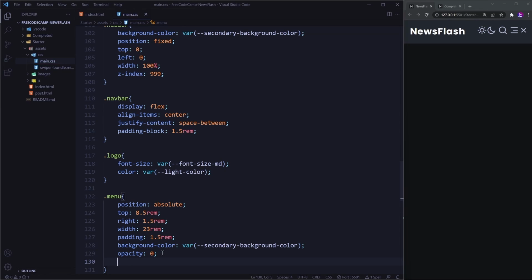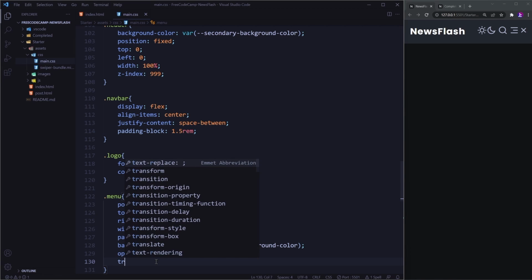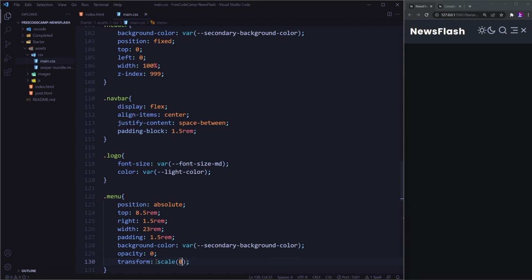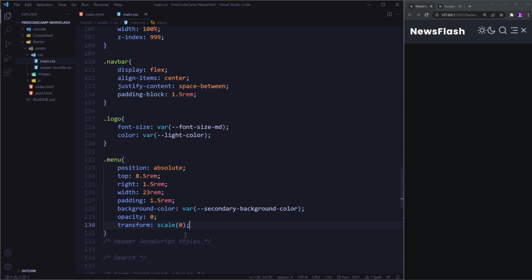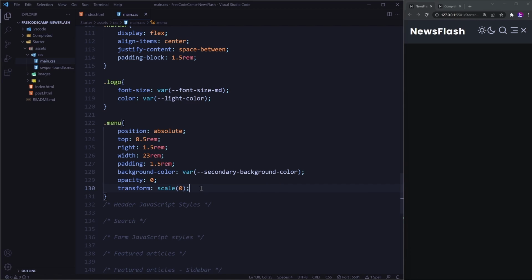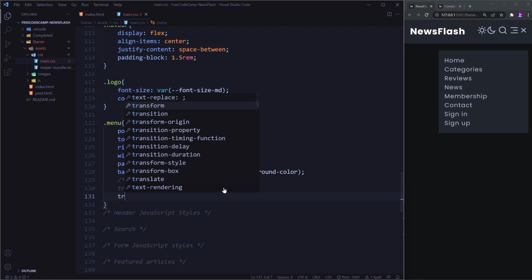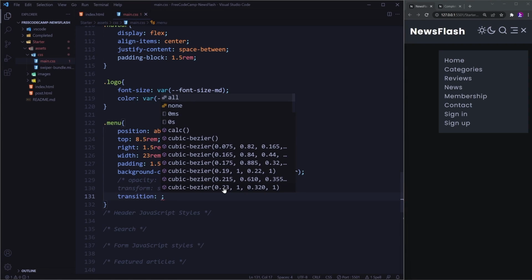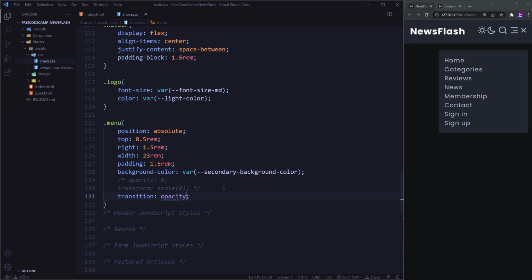However, opacity only hides the element from view. If I hover over it, you can see that everything's still clickable, which means it's still there. So what we want to do next is transform, scale, and we set that to 0, and it's going to shrink it all the way down so it's no longer clickable. And obviously, we want to still see the menu since we're working on it. This is going to be for JavaScript purposes later on when we hide it and show it. So for the time being, let's go ahead and comment that out. Then we want a transition here, which is going to be for the same purpose of showing and hiding the menu. On the opacity, over 0.25 seconds, ease in.